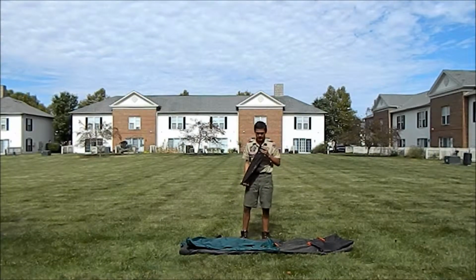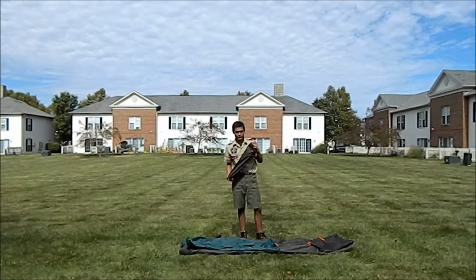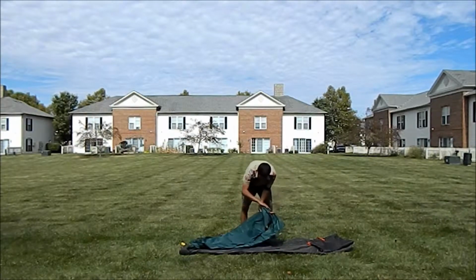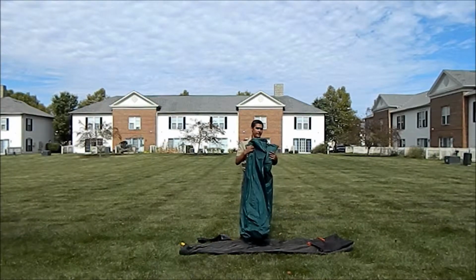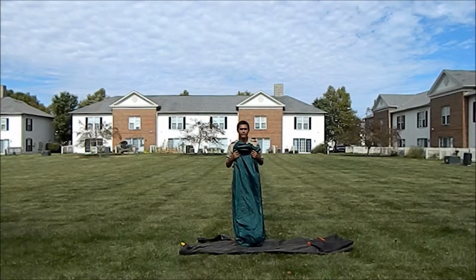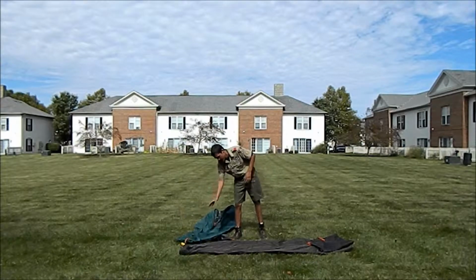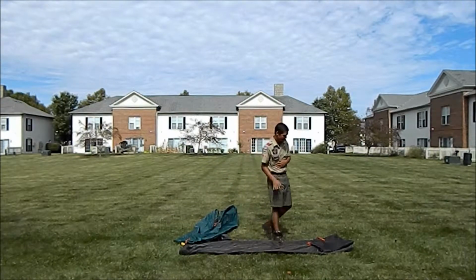This longer one is your poles. This is the frame of your tent, the skeleton of your tent, and this is what actually builds you your tent. So everything else, this blue thing is your big rain fly. You're going to need that later. That will stop you from getting super soaked in the middle of the night if it rains.